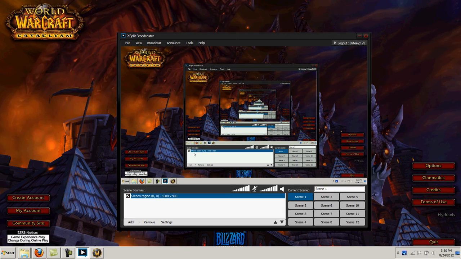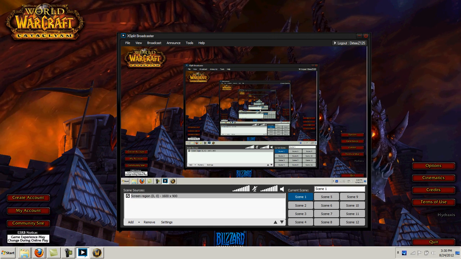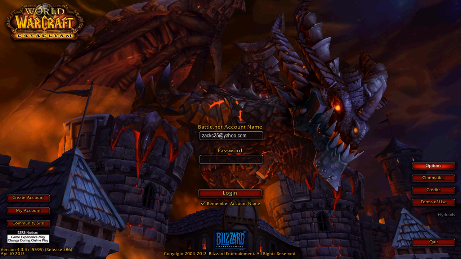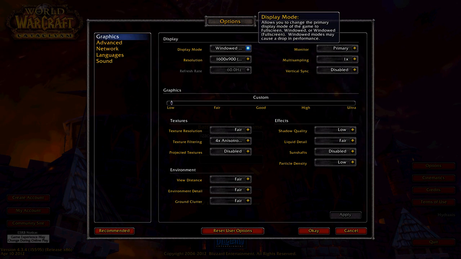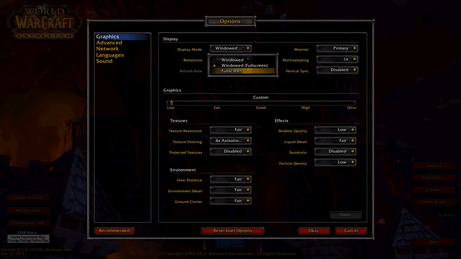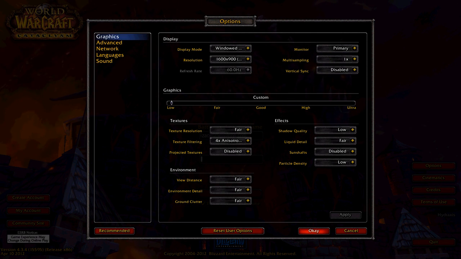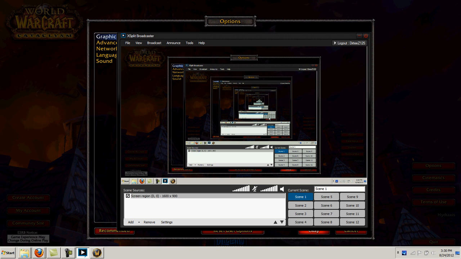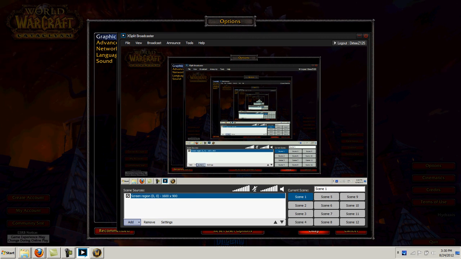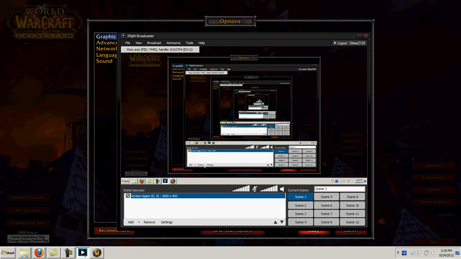Now, if you weren't running it on options windowed mode, say you're running it on full screen, what you would have to do is press Alt tab. It'll take you back here, and you can go to add, and you can actually go to add game.